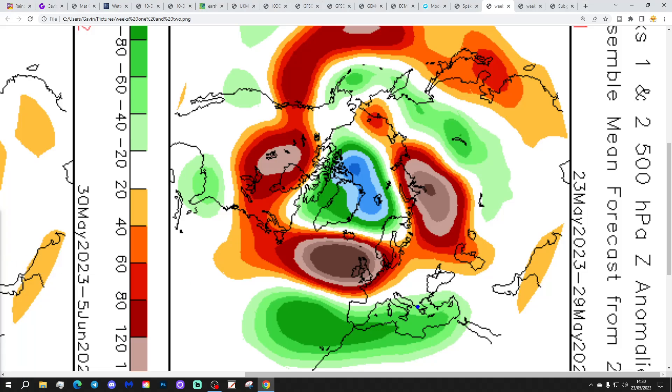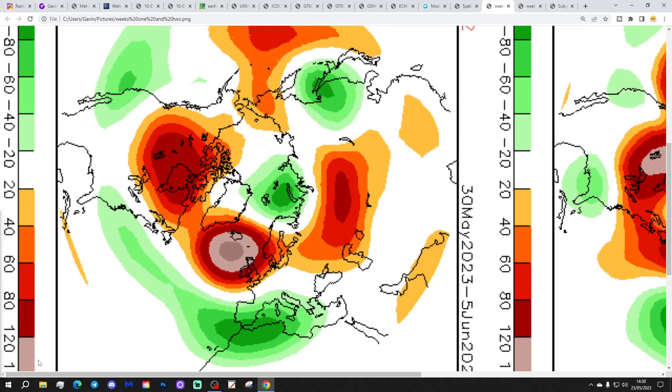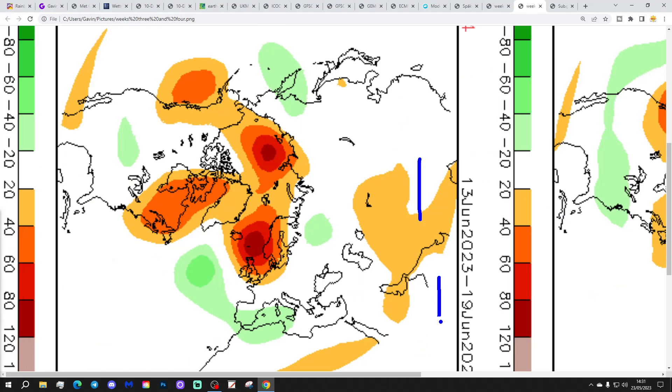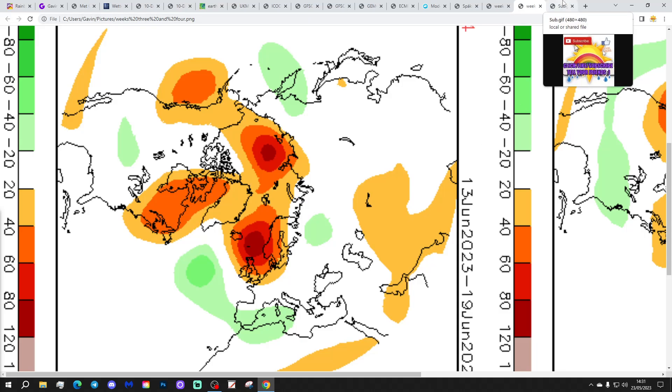CFSB2 — finally, these are 500 millibar heights broken down into weekly periods. Week 1 takes us from the 23rd to the 29th of May — high pressure will be in control more or less over the top of the country. Week 2 is the 30th of May to the 5th of June — high pressure well and truly dominant. Week 3 is the 6th to the 12th of June — high pressure remains anchored and rooted over the top of the country. Week 4 is the 13th to the 19th of June — high pressure just to the north and northeast, low pressure to our south and west, not especially dry and potentially very warm bringing winds from a southeasterly direction. A June drought maybe, if the CFS is to be believed. Time will tell.